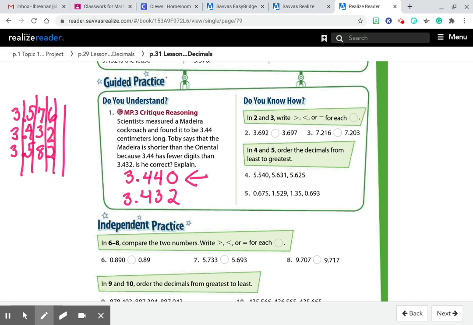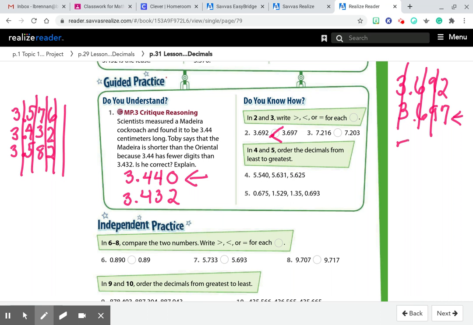For number 2, again, I would write it off to the side on a piece of loose leaf or somewhere on the page where there's some extra room, or on a whiteboard if you have one at home. And we're going to see they both have 1s, they both have 6s, they both have 9s. So which one's greater, 2 or 7? The 7's going to be greater, so we write it in the direction like that. Remember, the larger part of the greater than, less than, equal to symbol is going to be eating the bigger number. The smaller part, the tip, is pointing to the smaller number.